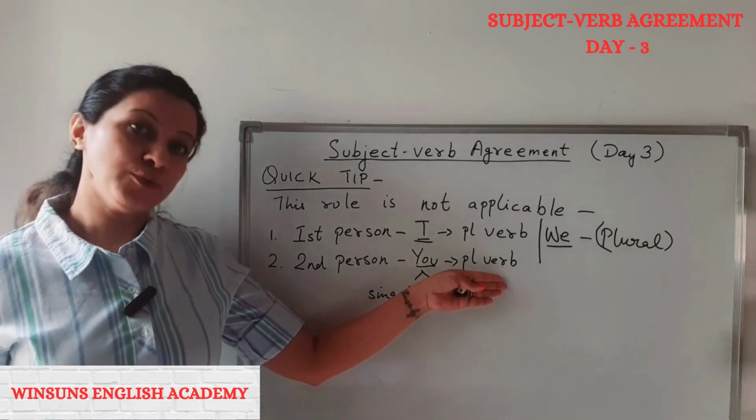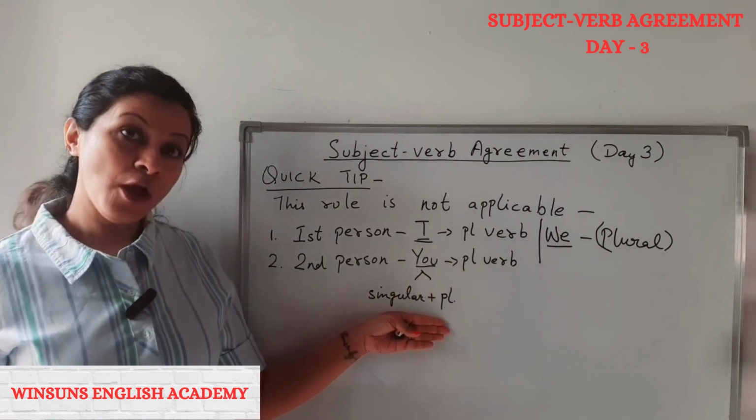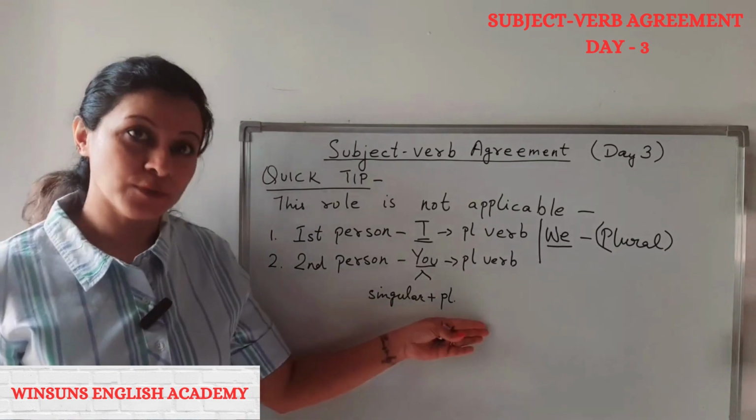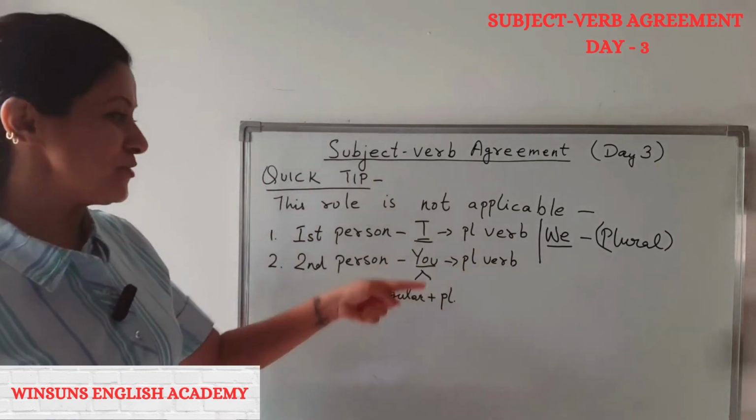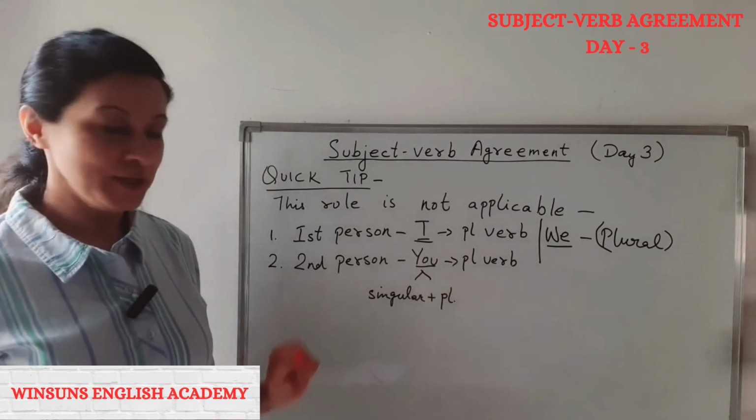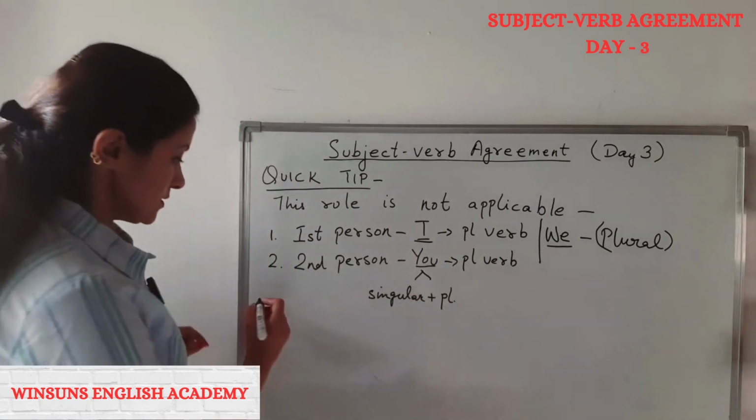Okay, so you said, I'm playing the role of two. I will take the plural verb. I'm taking the role of more than one. Okay, more than one role I'm playing here. So I'll take the plural verb. Easy? So you also takes the plural verb. Okay, now let us look at some examples here.